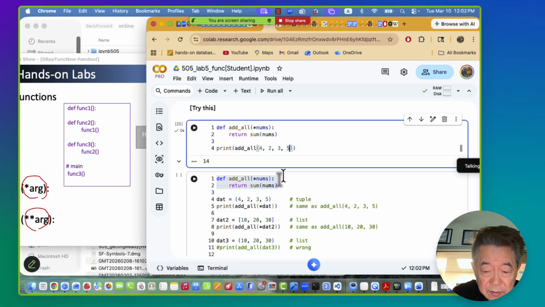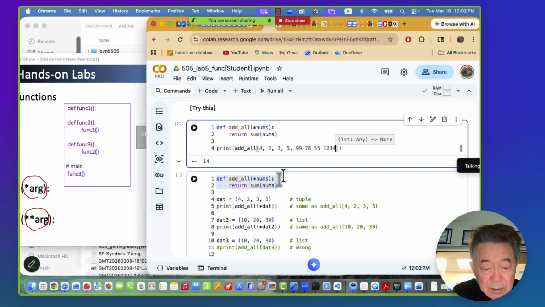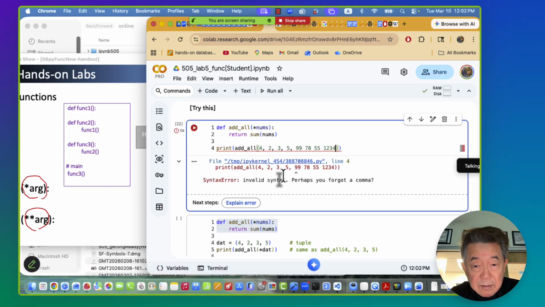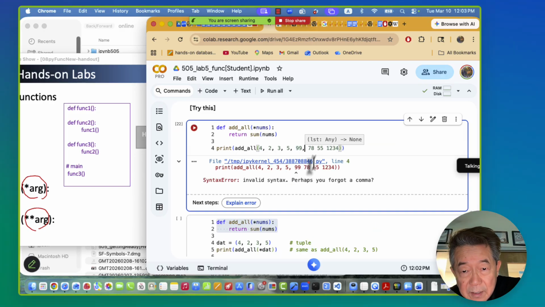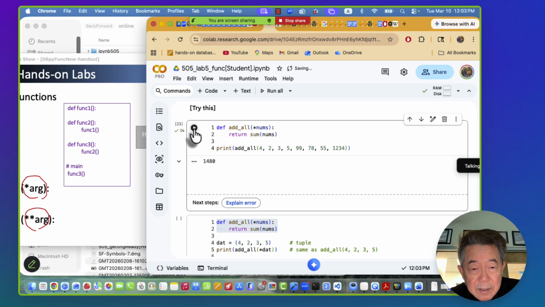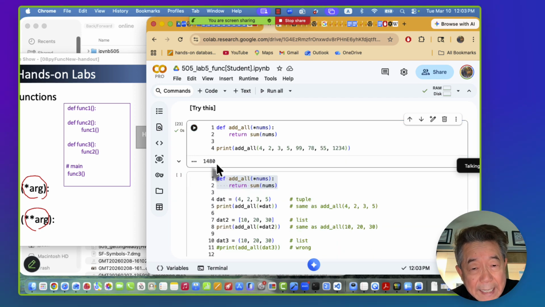I can do more. Still, I can run it. Comma, comma, comma, 14, 80. Whichever I want, right?